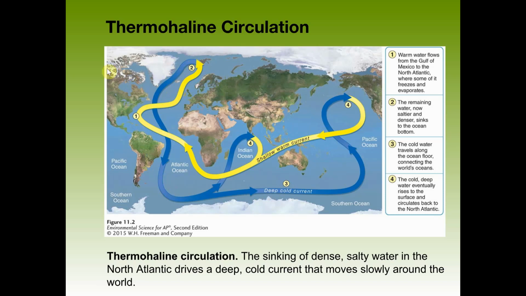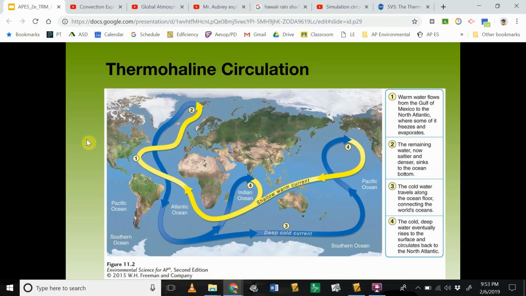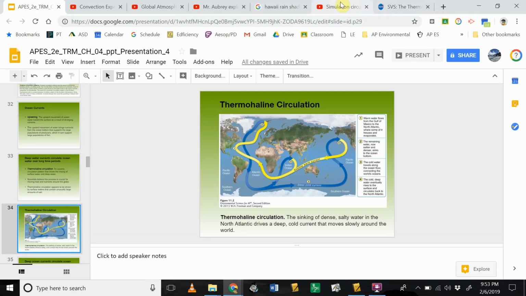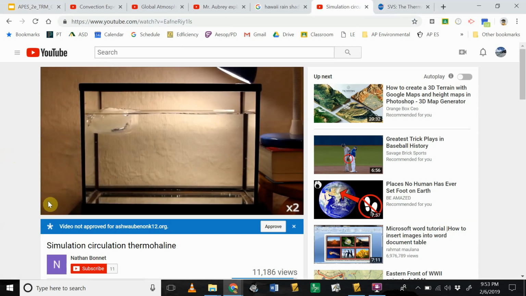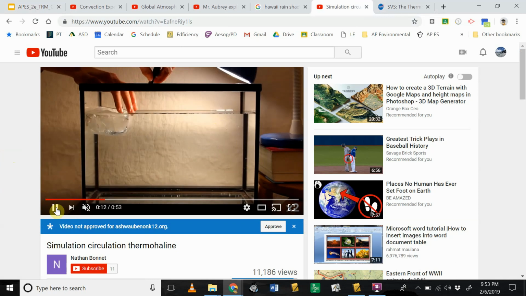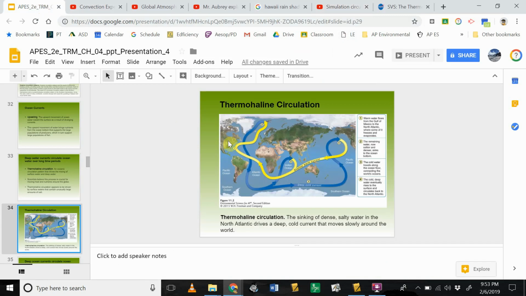And so you can imagine how important that is for moving nutrients and circulating water around the globe. And to give you a little bit of a simulation of that, here's a video where you can imagine this guy is putting a huge block of ice. So we can imagine this is like the Arctic. So we have warm waters moving in to the Arctic. And this guy's going to put some food coloring in right next to it. So we can imagine the food coloring is like the warm waters that just came up to the Arctic from the Gulf of Mexico.